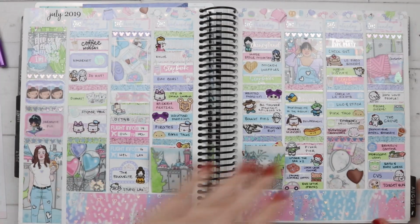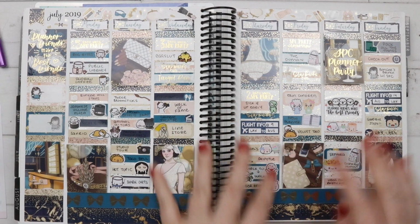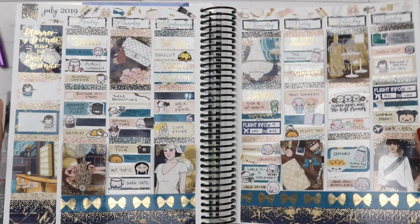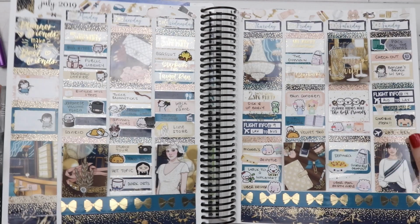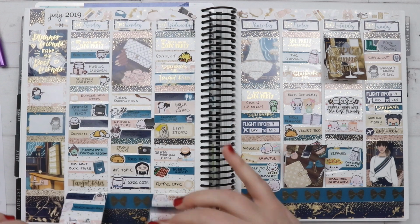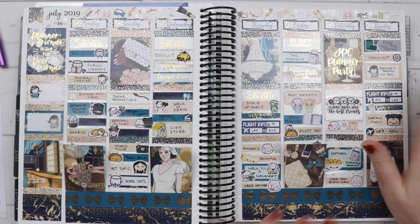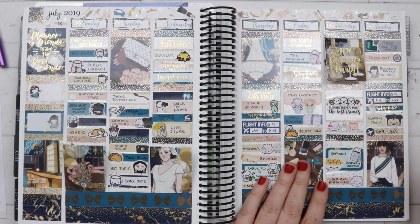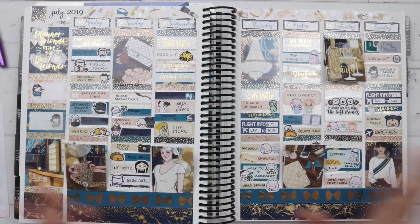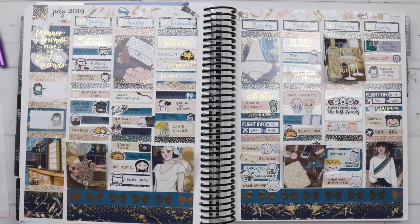And a runner up, I had to say, is also my week in the rest of LA, and then the Scribble Prints Co. planner party. Again, I drew this kit for SPC and it came out so perfectly. Got tons of boxes here. And it was so great to spend awesome time with my friends and then see all my planner friends. It was so great, because I had to say goodbye to my friends. But yes, I think both of these spreads turned out so perfectly. I forgot to ever write in these boxes, but otherwise I still love these spreads.